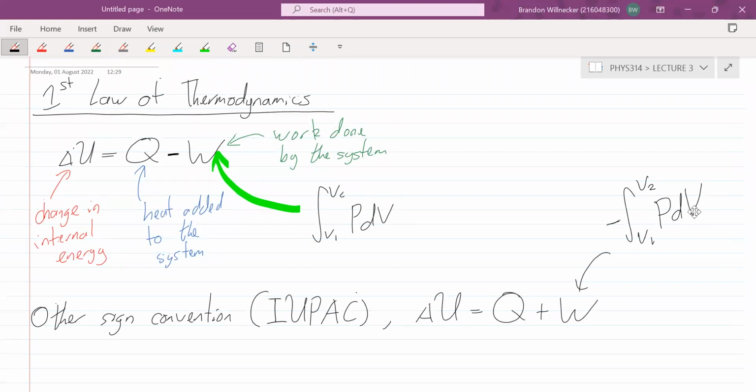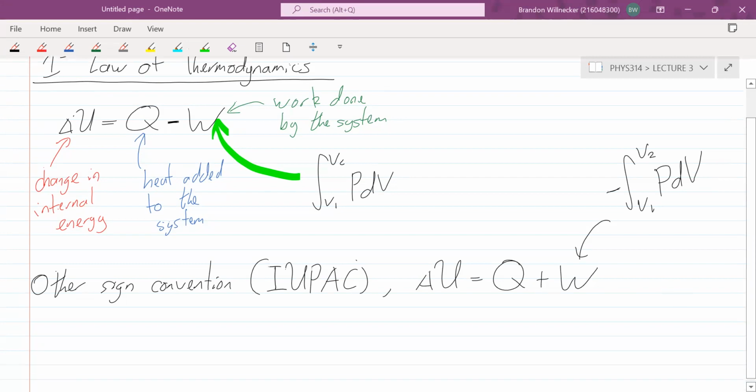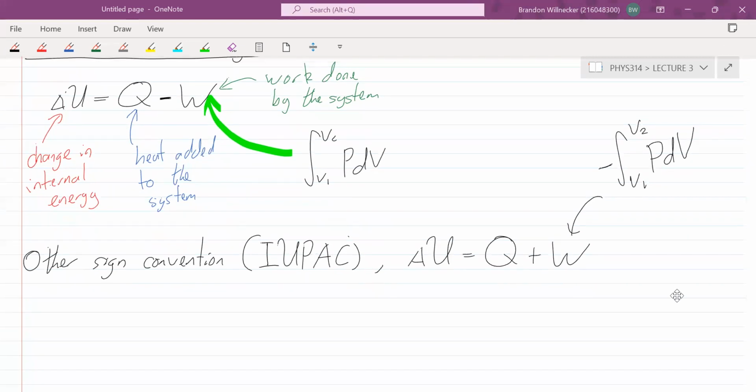Okay, so it doesn't really matter where you put the minus sign, as long as you understand the physics behind it. So if a gas does work, if it expands, then its internal energy goes down. Okay, that's the physical reality of it. Where you put the minus sign, if you choose to use this convention or another convention, that doesn't matter, as long as you're consistent and your answers make physical sense. Okay, so just keep that in mind. I don't mind which convention you use, as long as it makes physical sense.